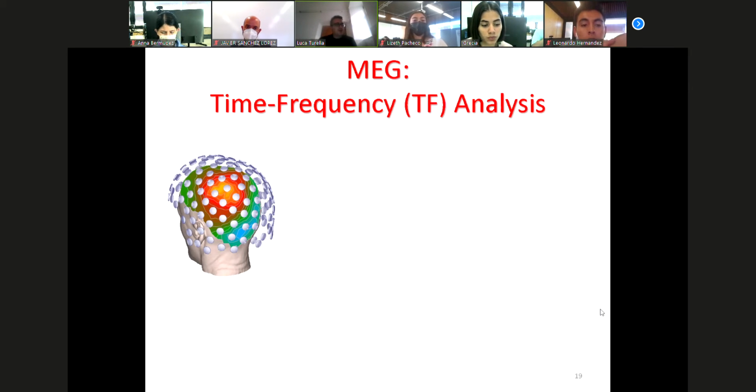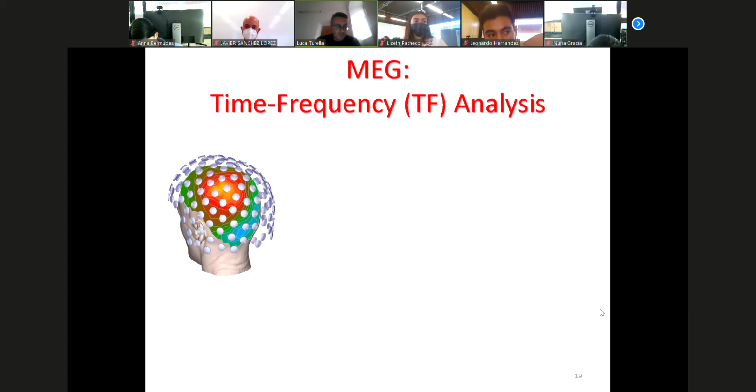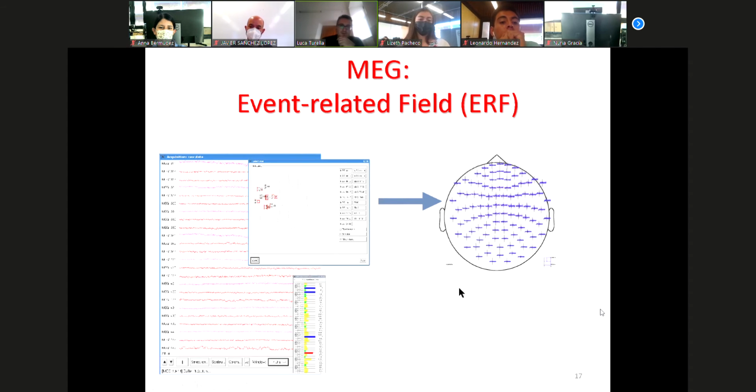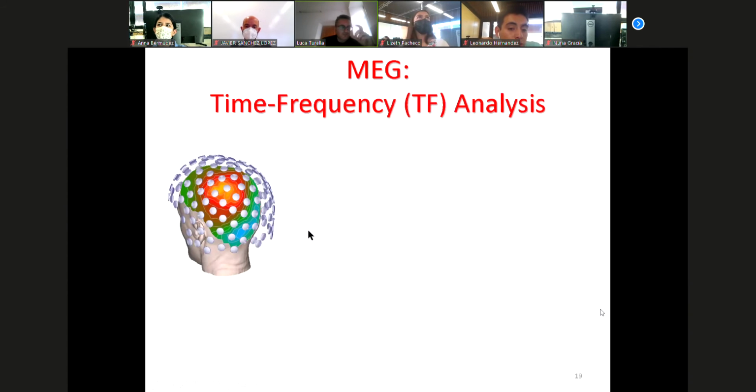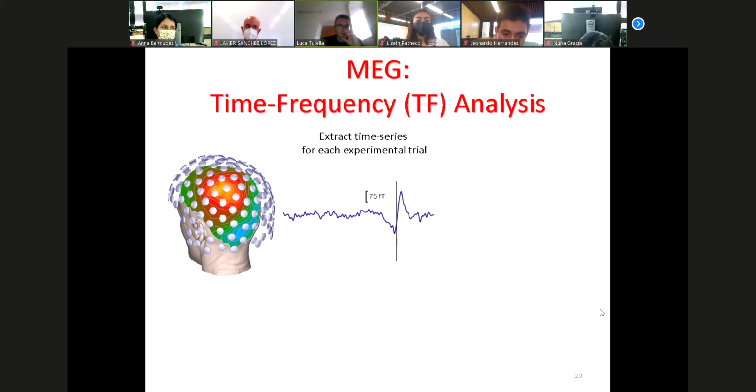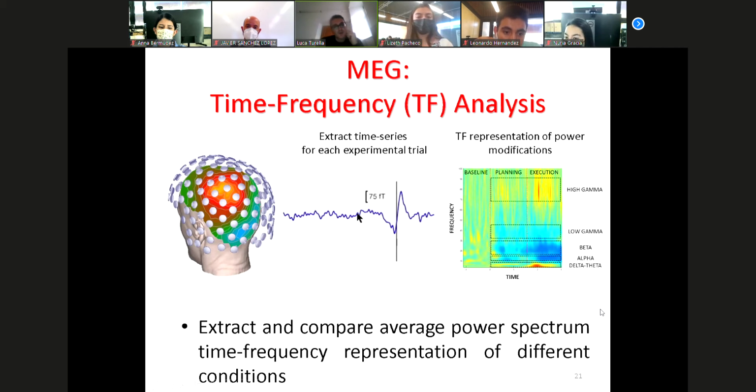So one way of trying to show you that the signal that we are looking at is much more complicated is not to look at the data in terms of the signal that we can average across different types of trials, but to extract the power, so the intensity of the signal across different frequencies. So in this case, what you do is extract, as before, the time period you are interested in, and from this you extract the intensity of the signal for the different time frequencies. So I will go through this with an example.